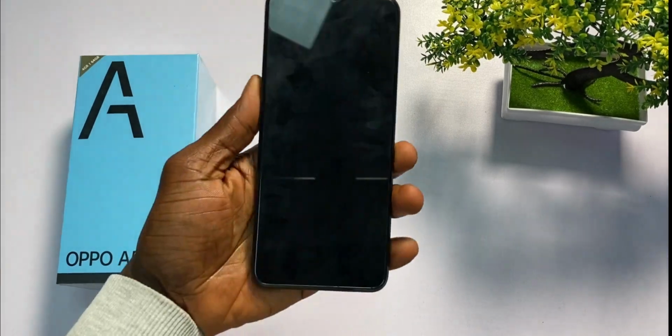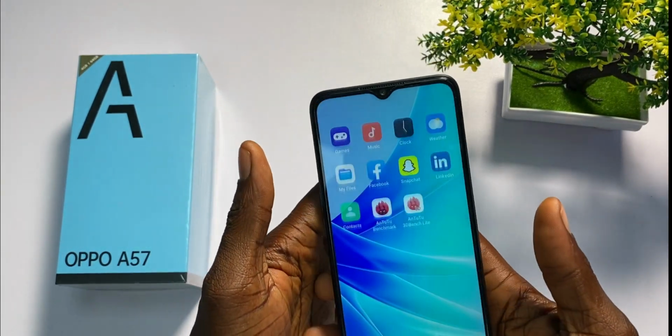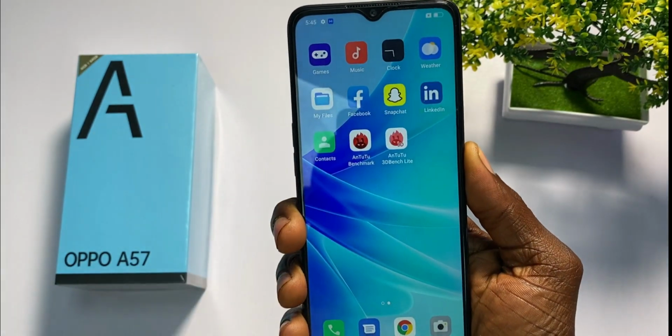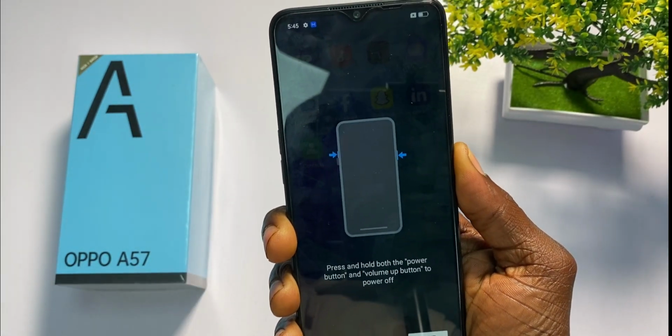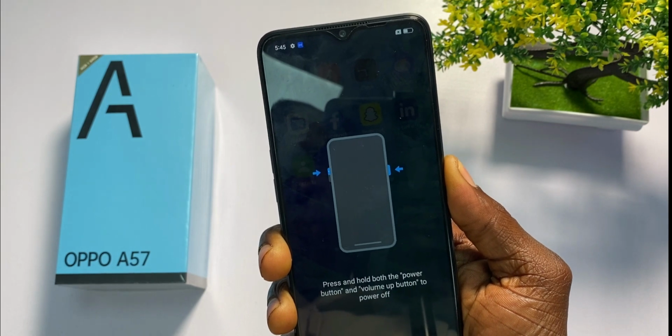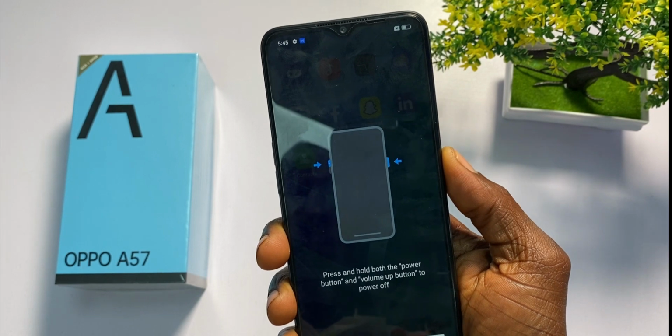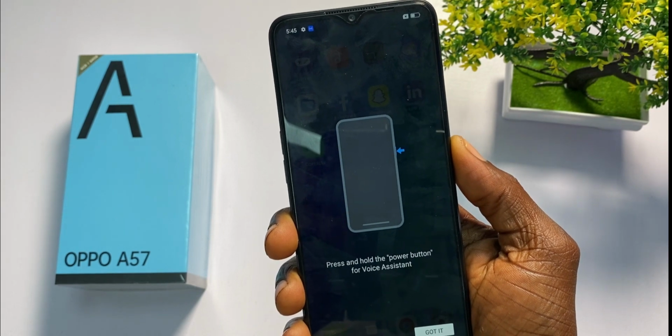So guys, in this video I will show you how to power off your Oppo A57 smartphone. If you have the Oppo Reno 7, the same method is used as well. As you already know, in other smartphones all you have to do is press the power button and the power menu will appear where you can restart the phone or power it off.